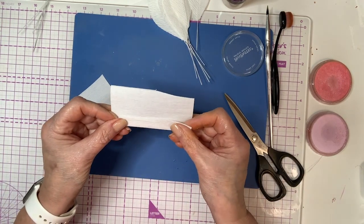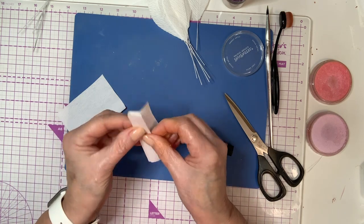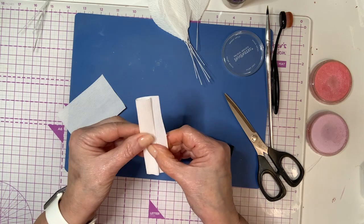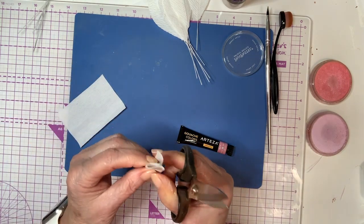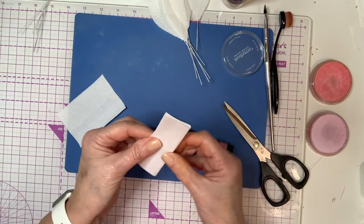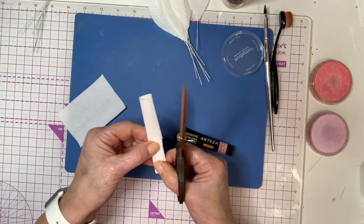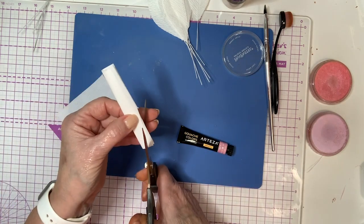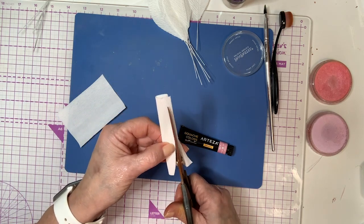So I'm just going to take this. 1, 2, 3. Actually, I can do 4. Let's try it this way. There we go. Because we're going to need a total of 12 for the two techniques I'm going to show you. So we're going to cut our strips.